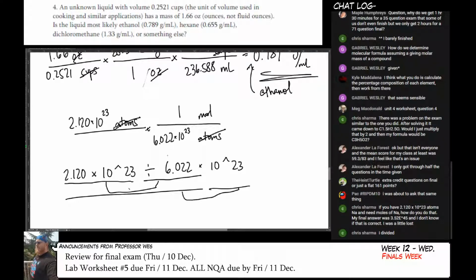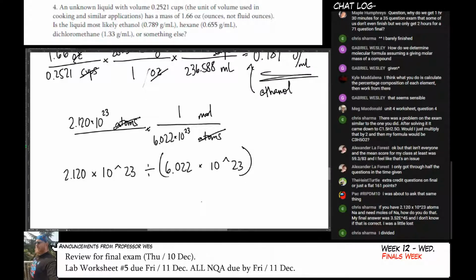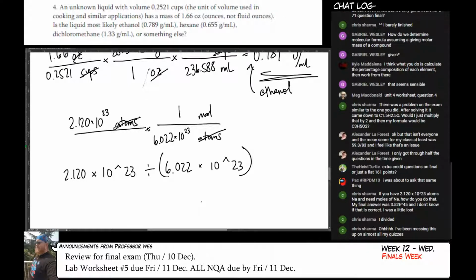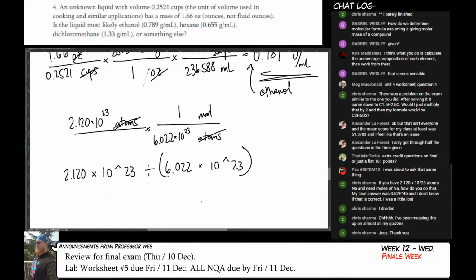So what you need to do to fix that is to do this. Because now what your calculator does is it says, oh, you want me to divide by that whole thing, not just 6.022. Because calculators are dumb, remember. So if you are punching in all of the commands one by one and hitting enter, that is almost assuredly the issue. Always put parentheses around the bottom term, especially when using Avogadro's number, because it has a times in there. I mean, it's better to find that out now than to not find it out at all.